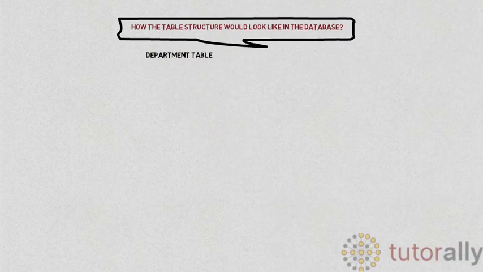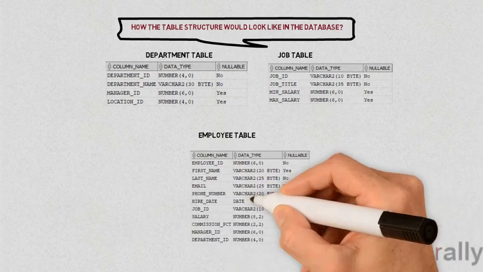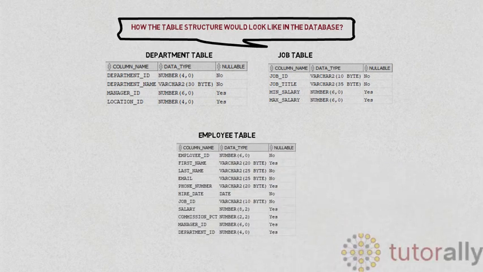Now, how would the table structure look in the database? The extracted employee data is sourced from 3 tables: department table, job table, and employee table. The department table contains the department records. The department ID column is the unique identifier, which is used to link the department and employee records together. The job table contains the job title master records, and the job ID column is the unique identifier. The job ID attribute exists in the employee table as well in order to link the job and employee records together. The employee table contains the employee attributes in addition to the reference columns for the master record tables.